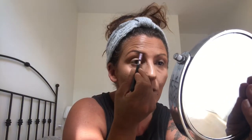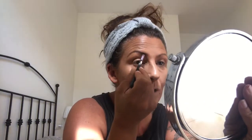Maybe making the eyebrows stand out a little bit more, from like thick to thin. You know, that kind of go faster race stripe in the eyebrow. Yeah, maybe making the eyebrows look faster. Oh, coffee. You're a coffee monster. She is for sure. Can't do anything without her coffee.